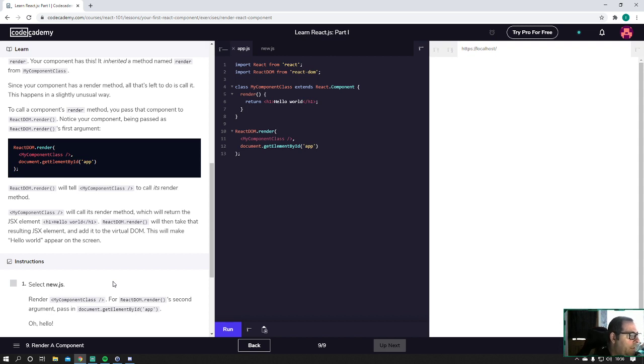ReactDOM render will then take that resulting JSX element and add it to the virtual DOM. This will make hello world appear on screen. So we basically copy that, put that there, and because we're being clever, that should work.